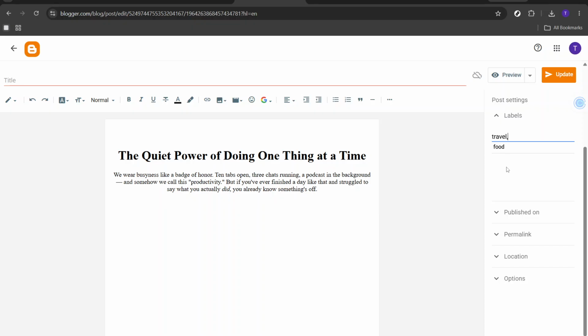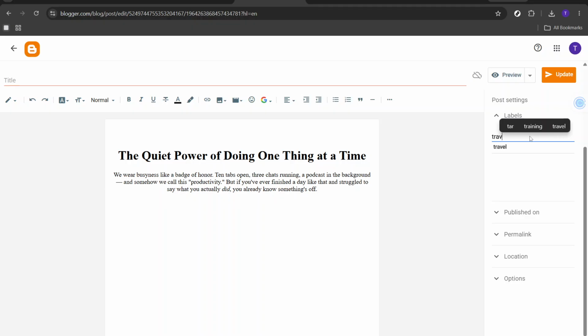After assigning the new label, it's time to remove the old one. This is similar to housekeeping, removing outdated or irrelevant labels. By doing so, you're tidying up your blog's organizational structure, which is both useful for you and seamless for your audience to interact with. Once both label changes are made, remember to save or update your posts.